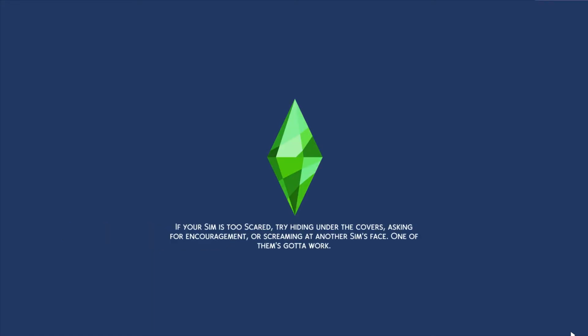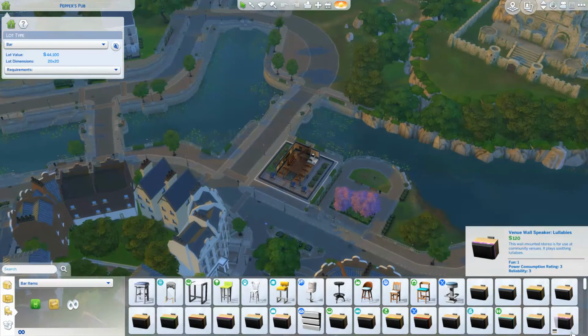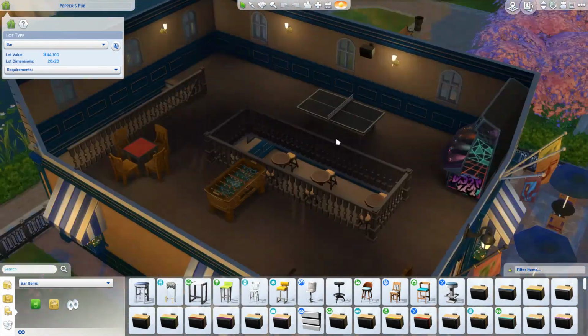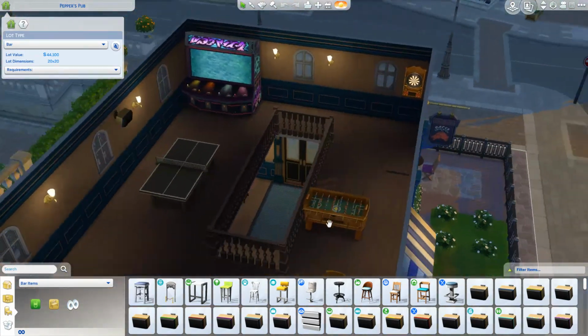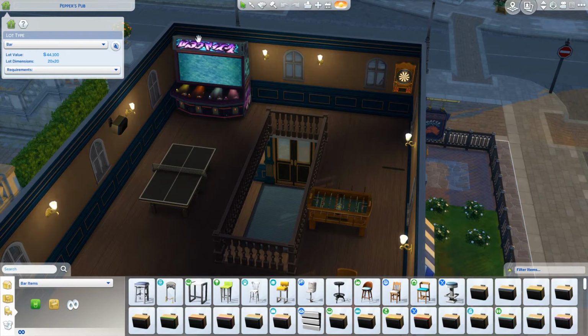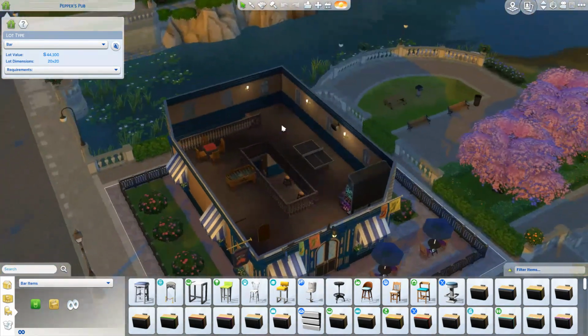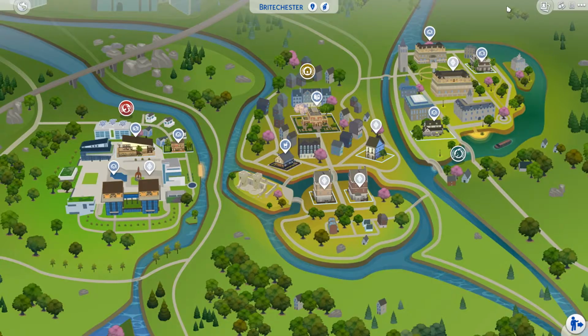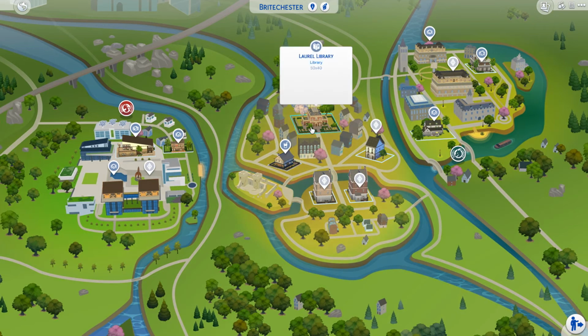Pepper's Pub, I didn't do too much of a change to it. I think I just redid the top floor to add more stuff in because there's not a lot of good bar stuff in the base game. All the cool bar activities came with Get Together. You've got the table, you've got darts, the foosball table, the ping pong table, the arcade. I feel like we need more bar stuff to do, you know? There's a lot of things to do, and I've just got an email saying that I've got stuff arriving today from Amazon. Woo! So pretty pleased with how things have been turning out.